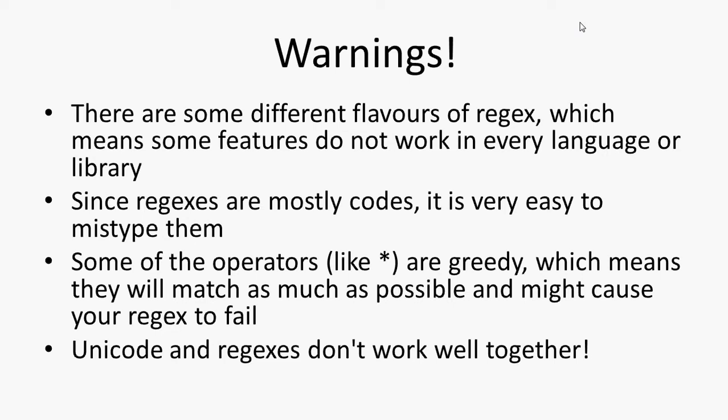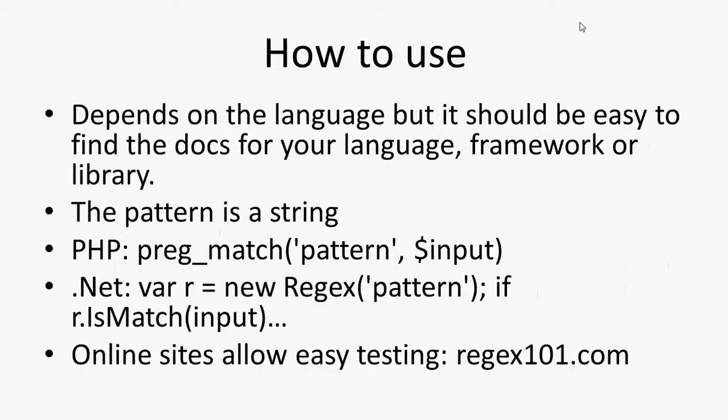And the last one, which I found out recently, is that Unicode and regexes don't really work well together. I think that's simply because the regex engines were built before Unicode was really used that widely. And the other problem is that Unicode is not as simple in the way it represents characters as ASCII, because, for instance, in Unicode, you might have two or three code points which form a single displayable letter. So in terms of a regular expression, how would you actually match that character? Even though it's a character to you as a human, as far as the code is concerned, it's really three different characters. So there are some things you've got to be careful of if you're trying to use it in Unicode, and it certainly doesn't work in the way that you would hope.